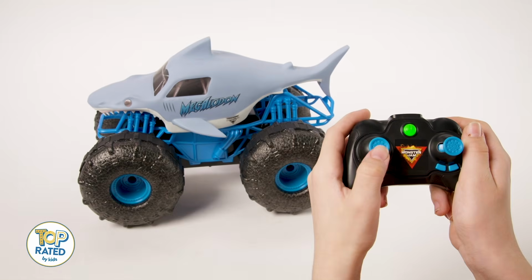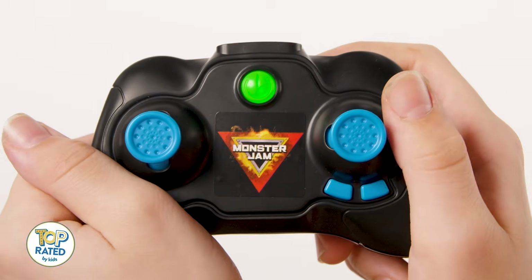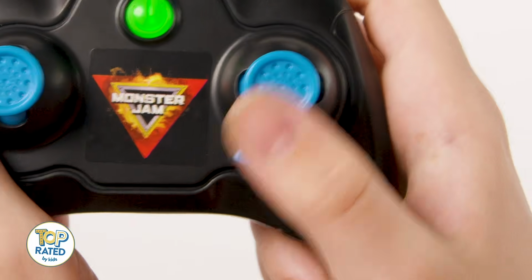awesome stunts. If you're driving Megalodon Storm straight but it is drifting to the left, drive straight while pressing the right button under the steering toggle. When your Megalodon Storm drives straight, release the button. If it's drifting to the right, follow the same steps, but press the left button under the steering toggle.